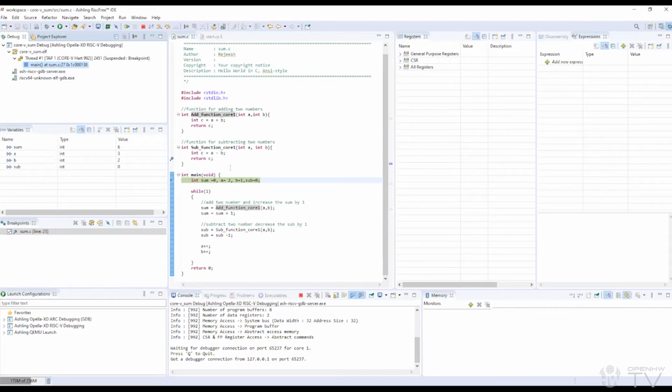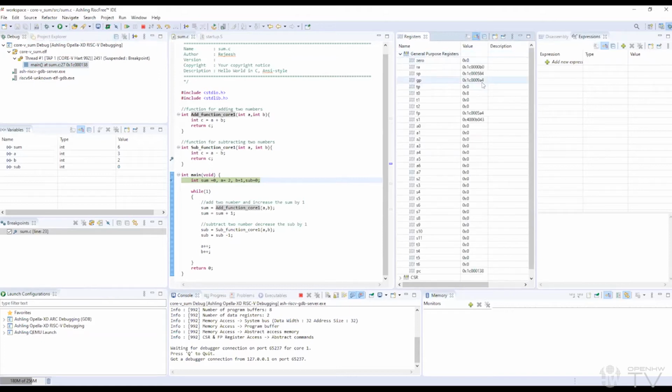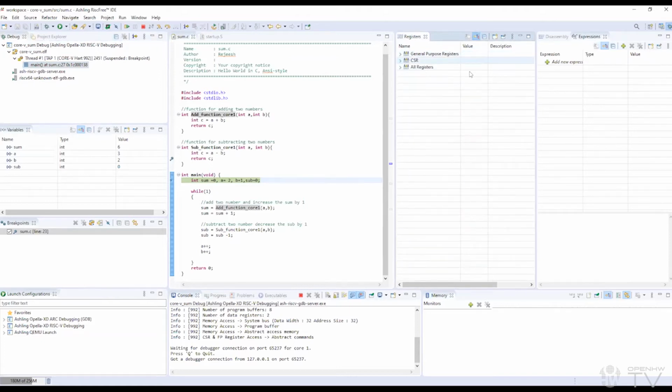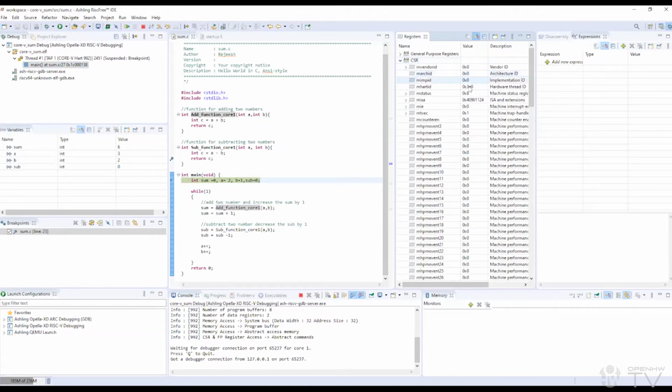I'll also quickly walk through the other debug views. In the register view, we can see the general purpose registers. Obviously, we have the CSR registers, and for the CSR registers we even have the bit descriptions. It just makes things easy. It has something we can read and understand, okay, what is the architecture? We don't just get the raw data. There is no need to go back to our data sheet to understand what it means. The bit descriptions are here. So we understand this is, okay, an RV32 system.